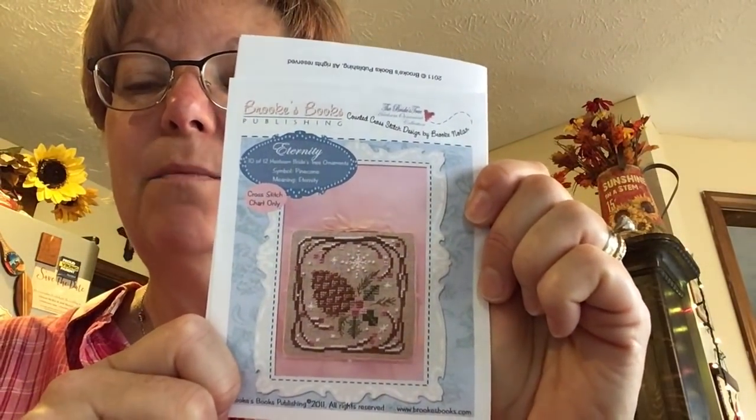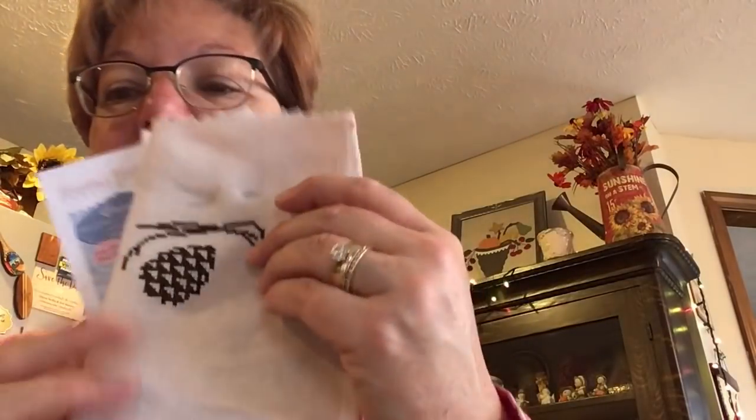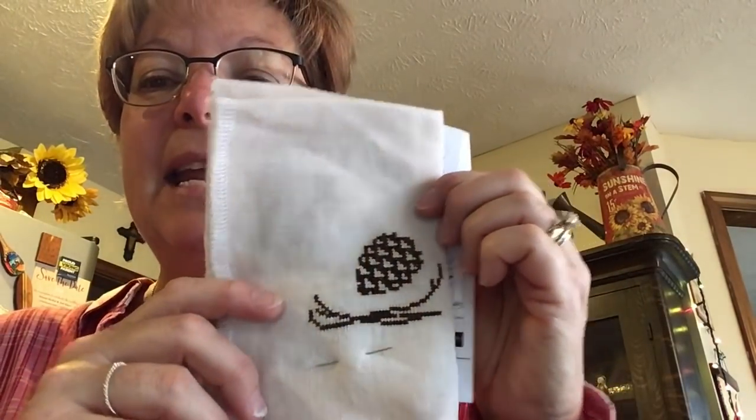And then I got a little bit of a start on Brooke's Books Bride's Ornaments. And this I'm stitching just with colors actually that I bought for the two other little ornaments that I bought last week at Julie's. One is a Lizzie Kate and one is a Country Cottage Needleworks. And that pine cone was a bit challenging, but surprisingly there are no errors in that. I don't understand how I can do something that is difficult to stitch and not make errors, and then when something is fairly simple I screw it up. But anyway, I did.